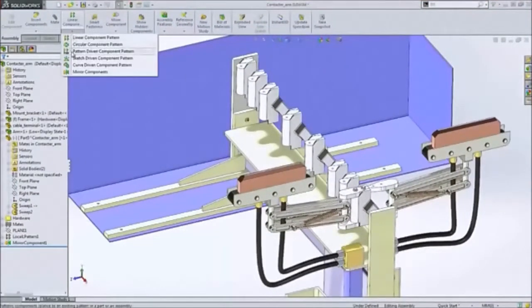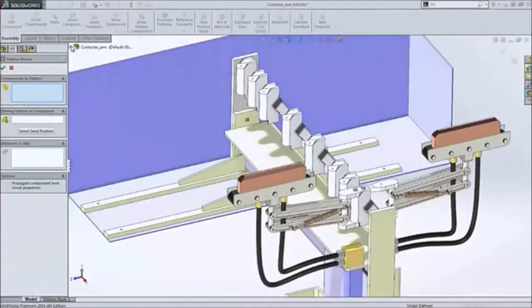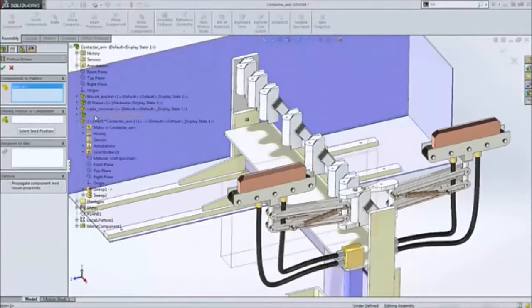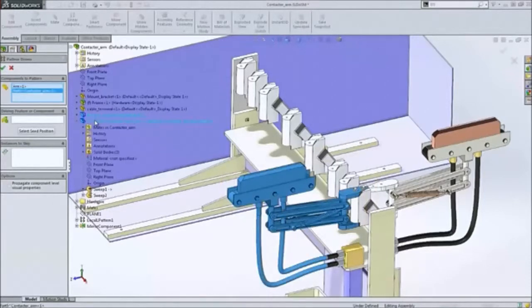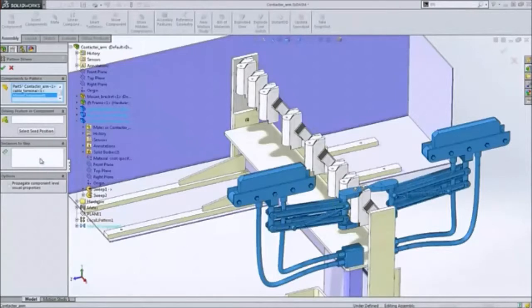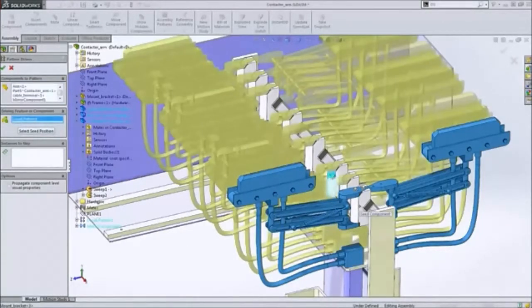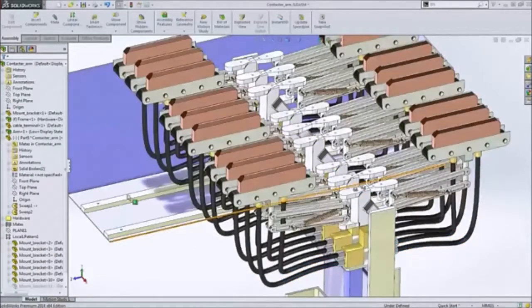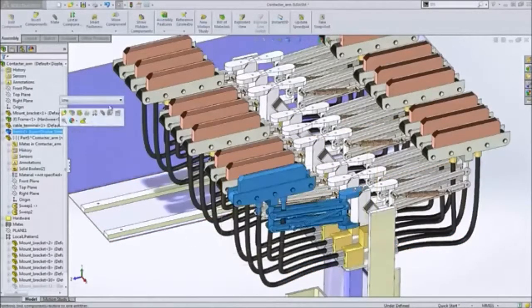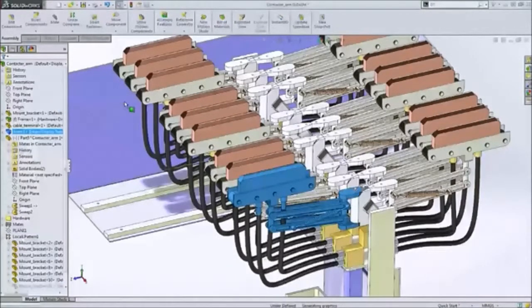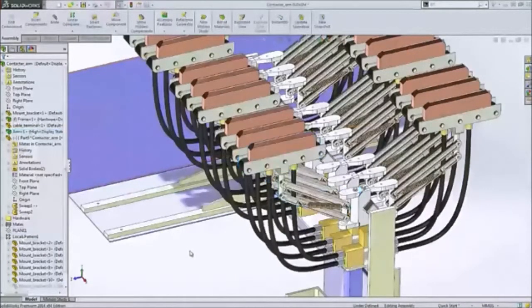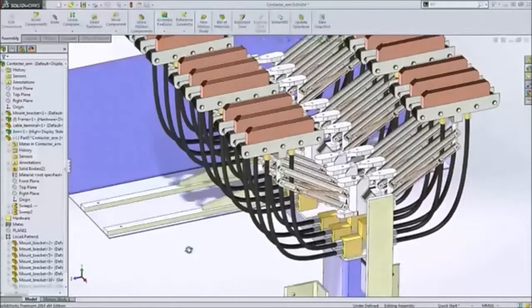Using patterns to create repeating features or components saves an enormous amount of work. In SolidWorks 2014, assembly patterns have been expanded to include many of the capabilities of part level patterns, such as sketch, curve, and pattern-driven patterns. By picking any existing pattern, you can now replicate that sequence for any other components in an assembly. And it updates too, as the original pattern updates. With these enhanced pattern capabilities, you can achieve so much more with a lot less work.